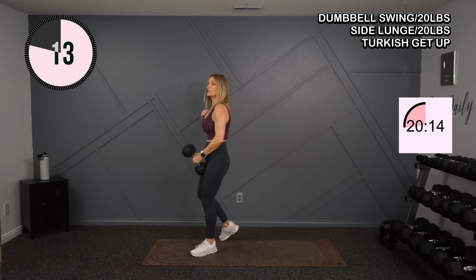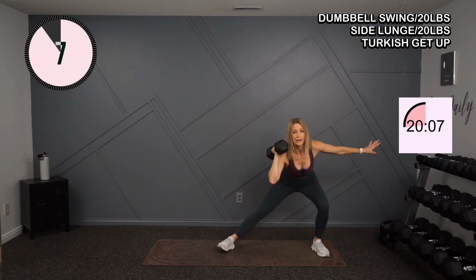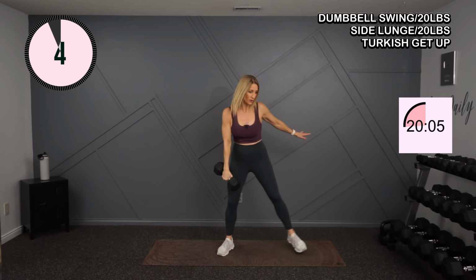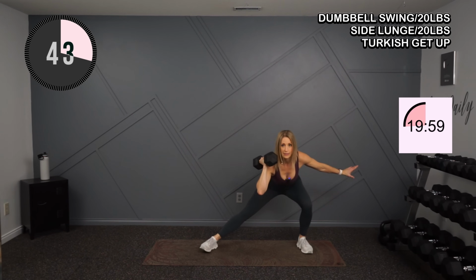Very good. Going into a side lunge. Lots of ways you can hold the dumbbell up on the shoulder. Reach your hip back. That's what I'm gonna do, but you could also drop it low. I'll call half, we'll switch legs. Reach here, hip goes back and up.